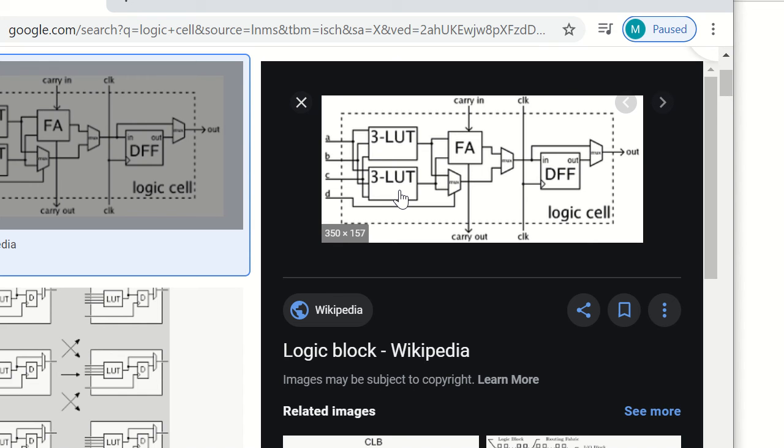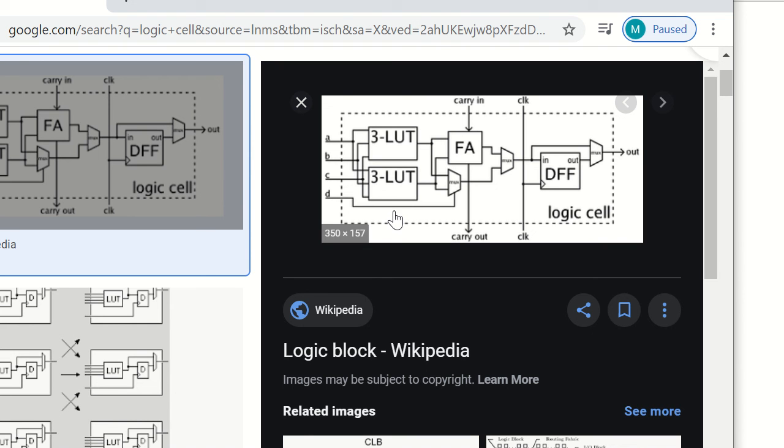So this is what is inside the simple form of a logic cell. Of course there may be more full adders or flip-flops. This is just a simplified version of a logic cell.